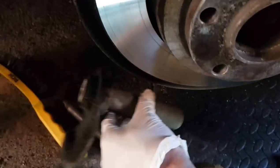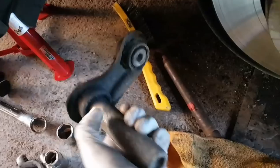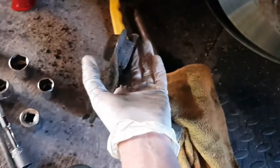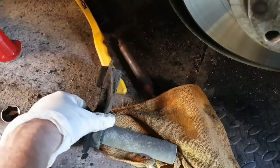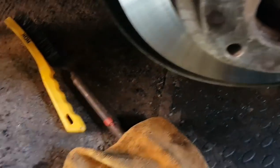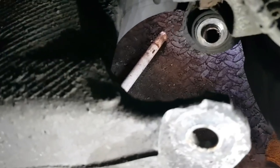The only thing I managed to do was, this was the integral link that went in, or up in underneath there actually. That 18 mil bolt that I took out of the top of it here. Get the orientation properly. So this just came out from underneath. I'm gonna get a new one of them and replace that. So this is what I can see now. There's the ball joint in there.